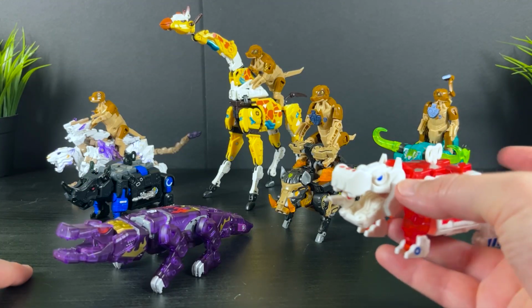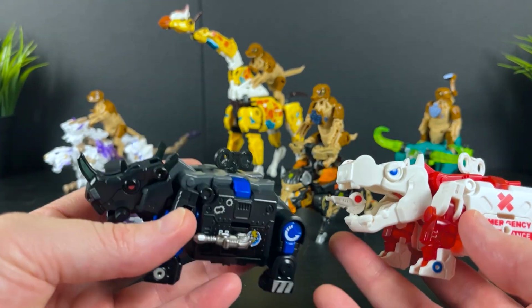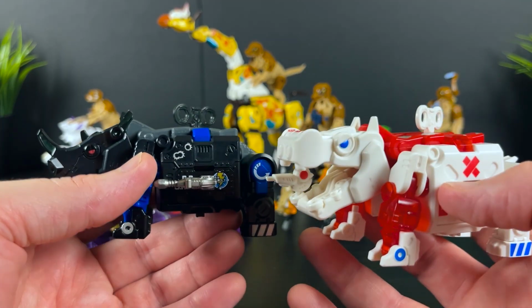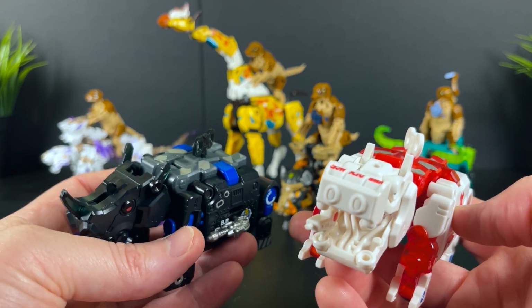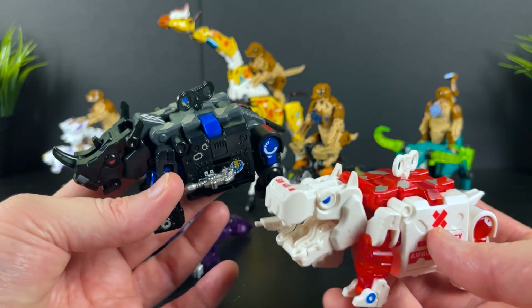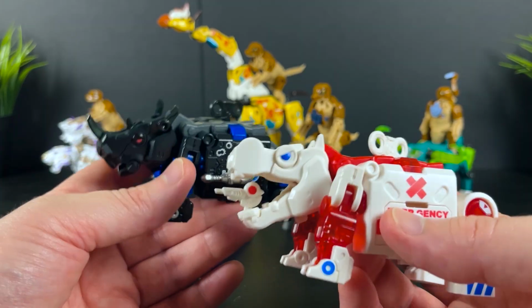One thing I'll say about the hippo and the rhino for that matter is these are very early figure designs. I think these are BB-06 or 7 or somewhere in there. They're very low down in the number right out of the gate. Both came almost immediately after JoJo, which is the original 5cm Beastbox figure. And their designs are really endearing. I love the blocky kind of child's toy look to them, kind of like a wind-up toy.